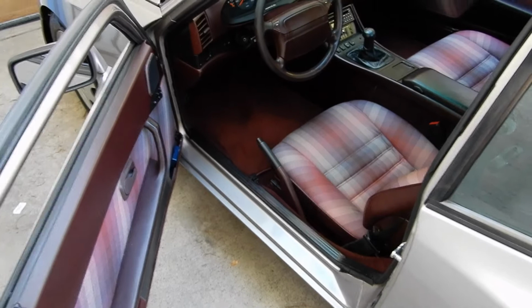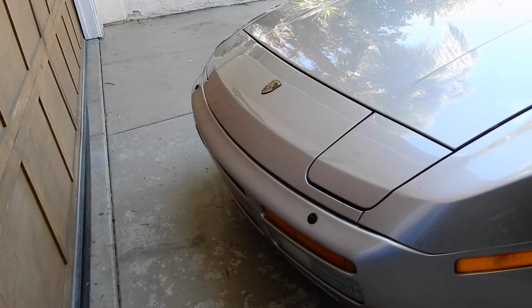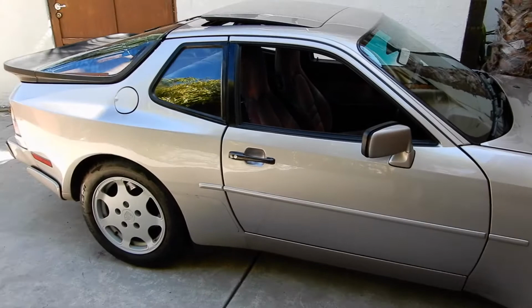There's something else you gotta love about an older, solid car like this. Gotta love pop-up headlights. The other thing is you just have to love the design of this car. It is so angular and pointed. Well, enough of my blabbering. Let me take it for a drive and actually tell you what it feels like to drive this 1980s Porsche Turbo S.